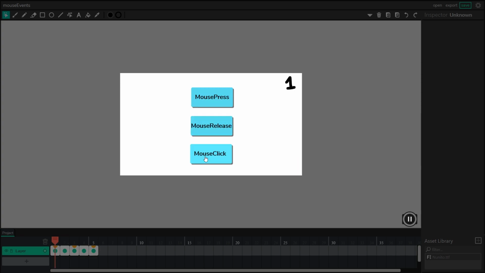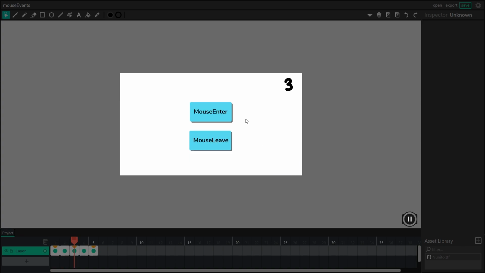Now, this mouse click is what we used in the Getting Started tutorial. They will only fire if someone clicks down and releases over an object without leaving it. So if I click on this mouse click, leave the button and try to release, nothing will happen. But if I click and release, then it will. And so that's the difference between these 3, mouse press, mouse release, and mouse click: they'll fire on various types of left clicking actions.